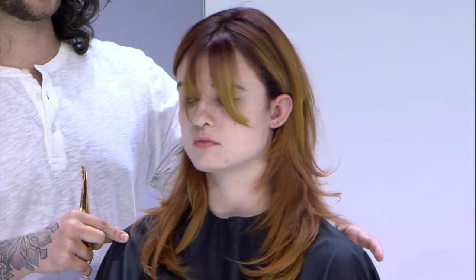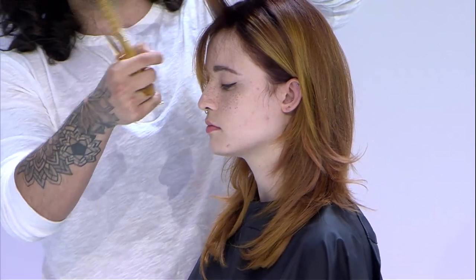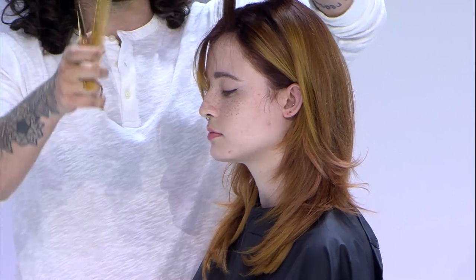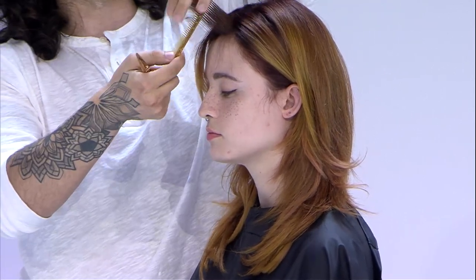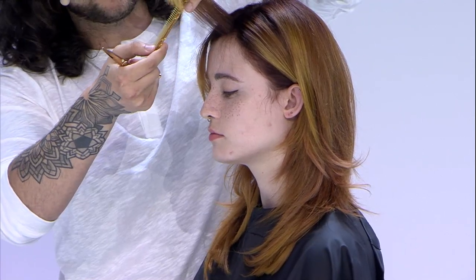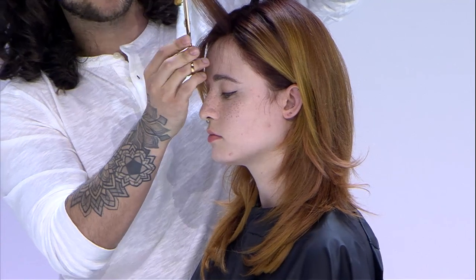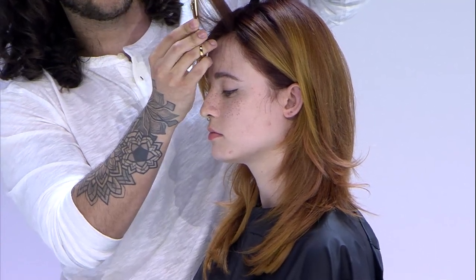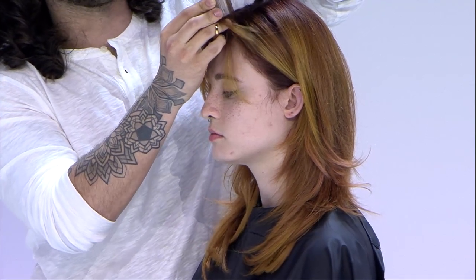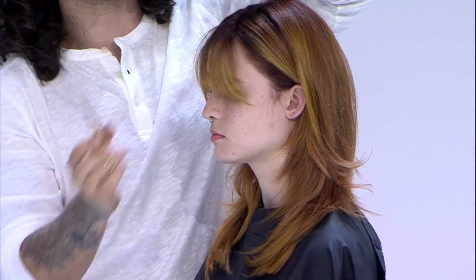And we're going to turn her to the side. And in our first section, she already has one little short piece. She was like, I don't know where this came from. And I'm like, well, it's fine, I like it. We're going to use it as the starting point for the rest of this. And you can see it's right there. And then this is our guide right through here. And what I'm going to do is slide just past that guide so it falls out. I'm going to come underneath, and with a little short to long cut, we're going to carve this up in a very soft way. It's going to mimic a razor cut because it's creating a short to long kind of movement.